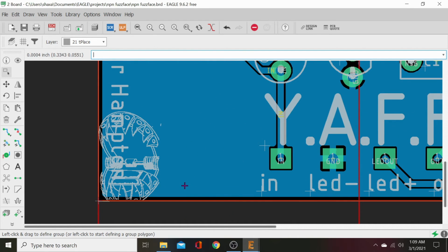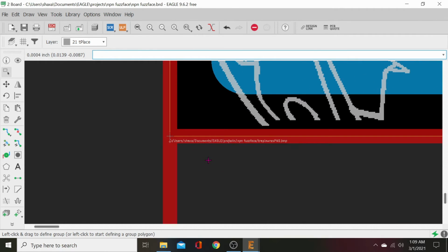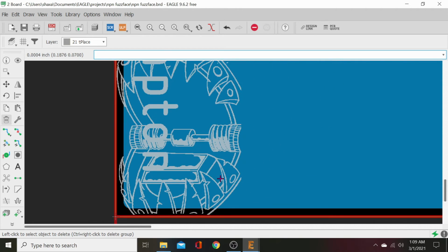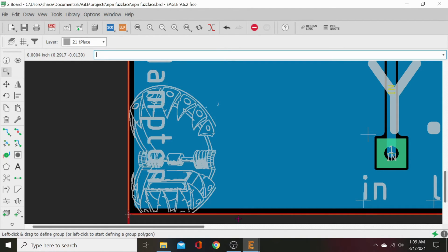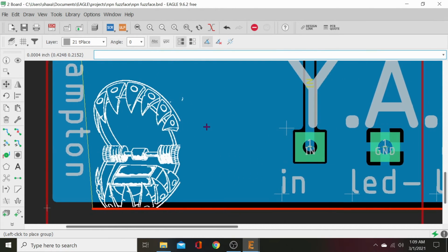All right, now we've got that there. If you zoom way in, you can see our file path down there. We don't need it. So just click delete and hit it. Now we need to group this. So what you do is go up to group and it will just select what we have pulled in. Bling, and it lit up. Then we hit the move. Right click, move that group, and it'll move this where we want it.